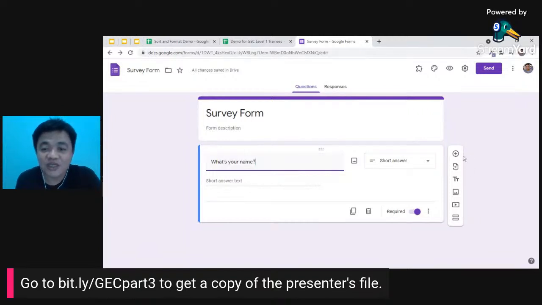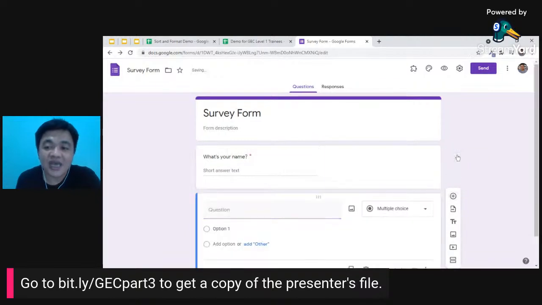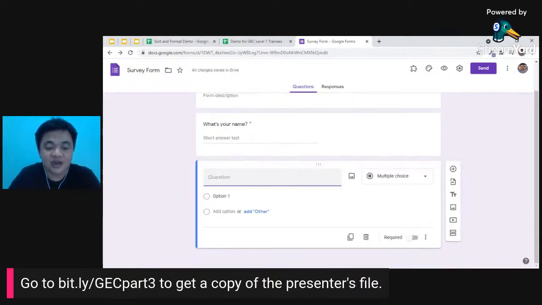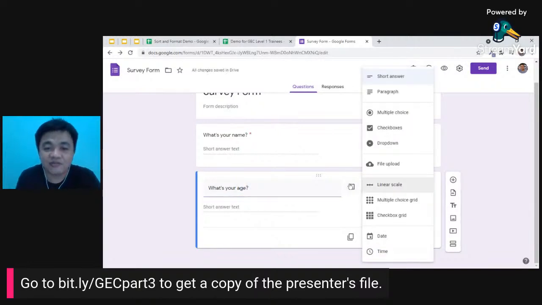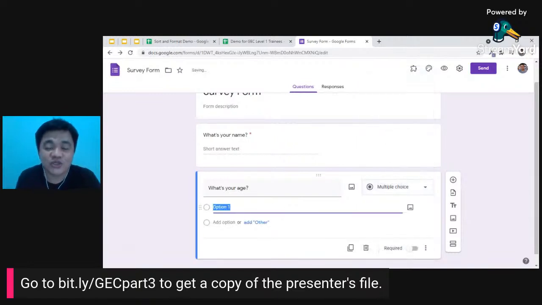To do that, we can just simply click the plus icon here that will be adding another question. So let's say here, what's your age? Okay, when you also click this, automatically it gives us short answer. But you can also change it to, let's say, multiple choice. Let's say we want to add options for the range of the age.